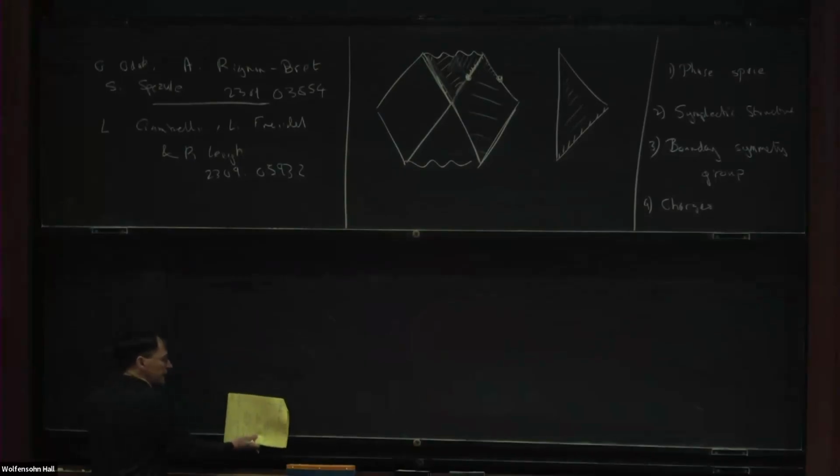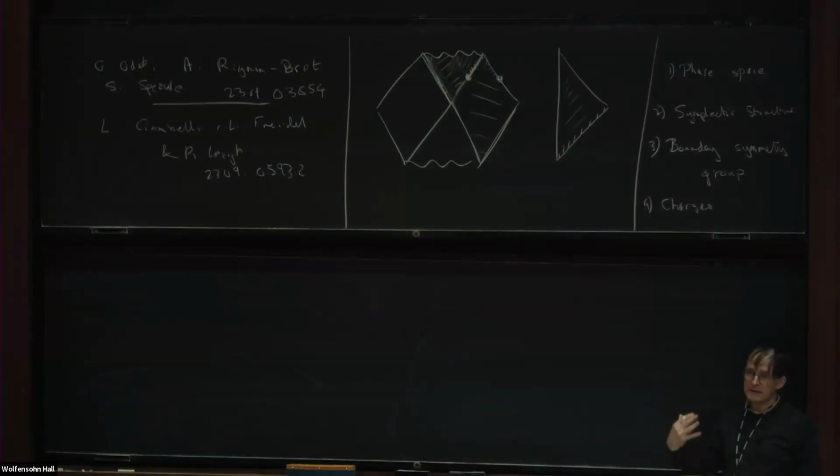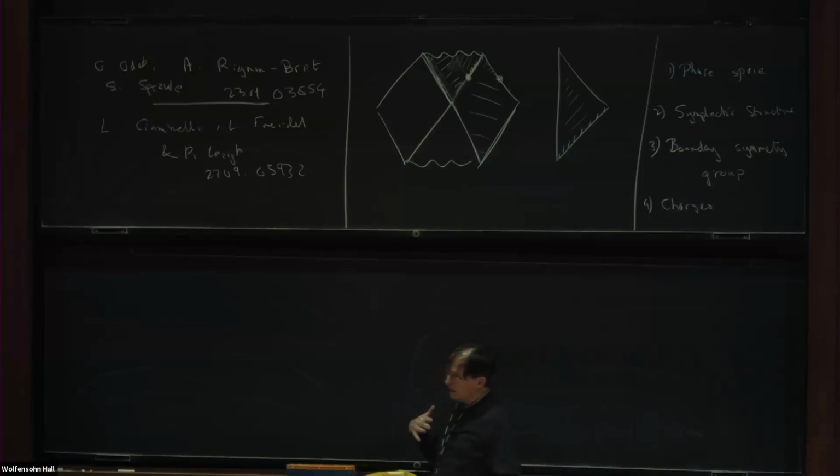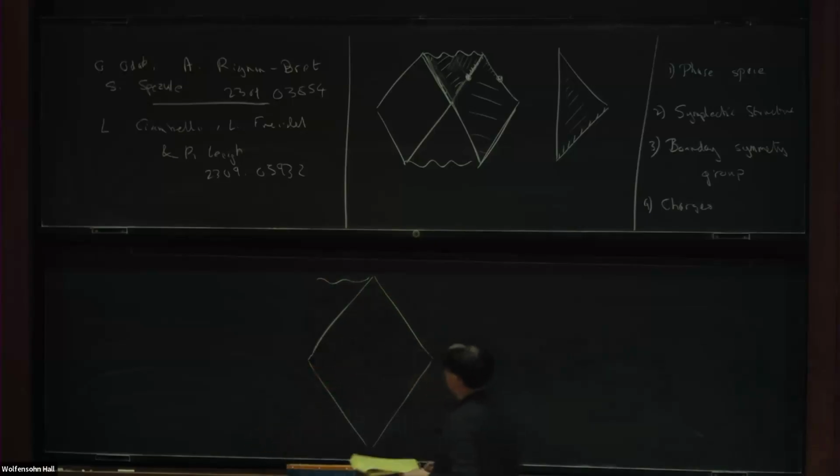So my goal is basically to talk about different possible definitions of gravitational phase space and to talk about the derivation of the corresponding symmetry groups. I'm going to start by reviewing the story at future null infinity, and then talk about the analogous story for black hole horizons. Let's draw this diagram again. Say a piece of maximally extended Schwarzschild.